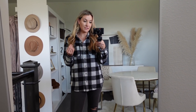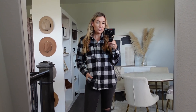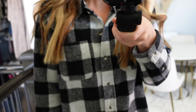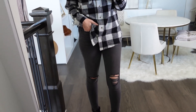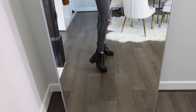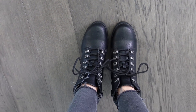Next up is this really comfy flannel. It's fleecy and almost like a light jacket — I think it's like $12 or $14. I sized up to a medium, so I sized up one size. It has little pockets. It is super comfy. I'm just wearing a pair of Madewell denim. And then these boots are also from Walmart — how cute! They're like little Doc Martens vibes with heels. They have memory foam in them, so they are super comfortable, and they have a nice chunky heel. These are so cute.